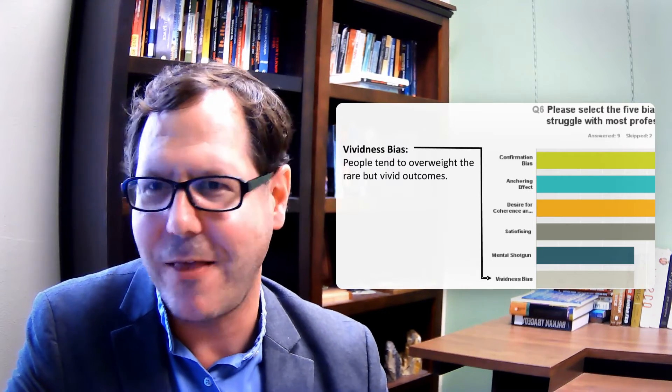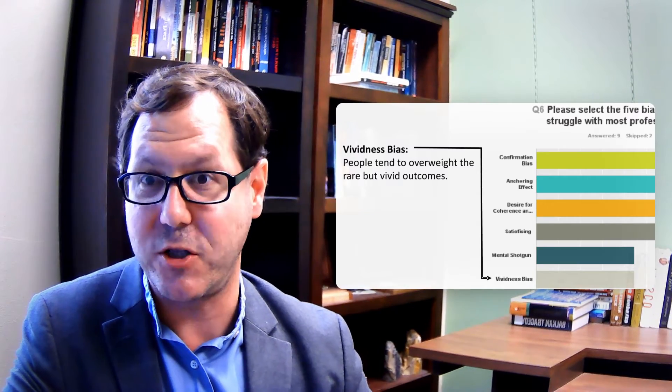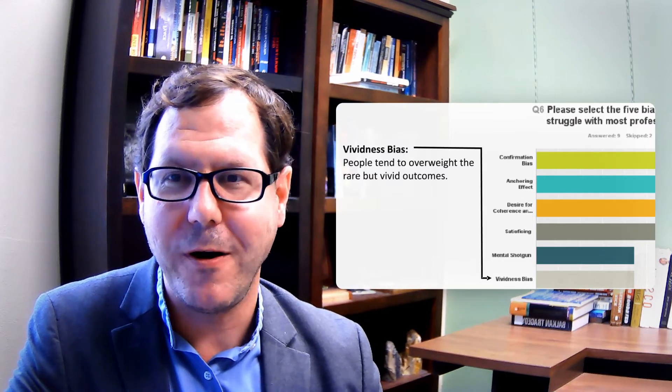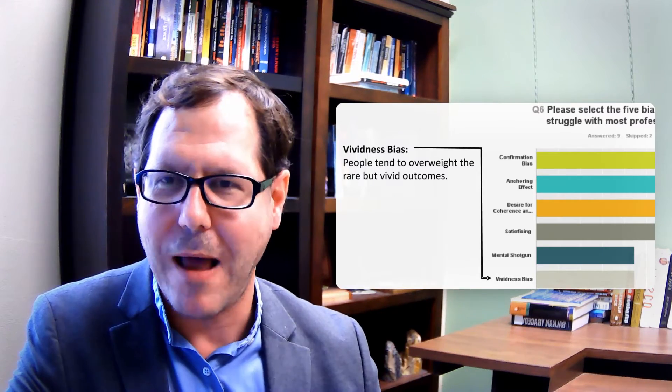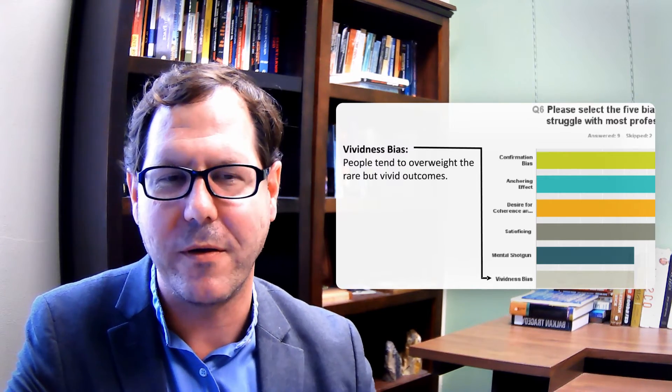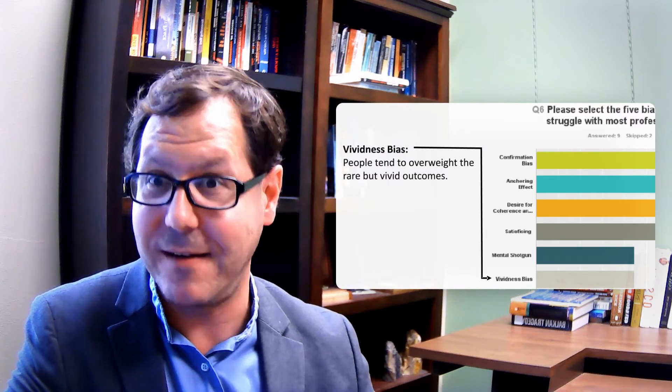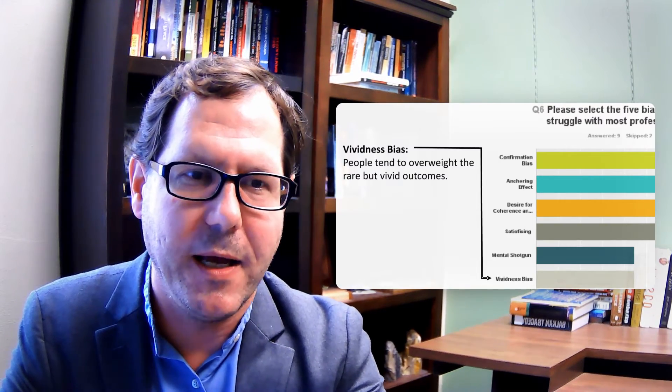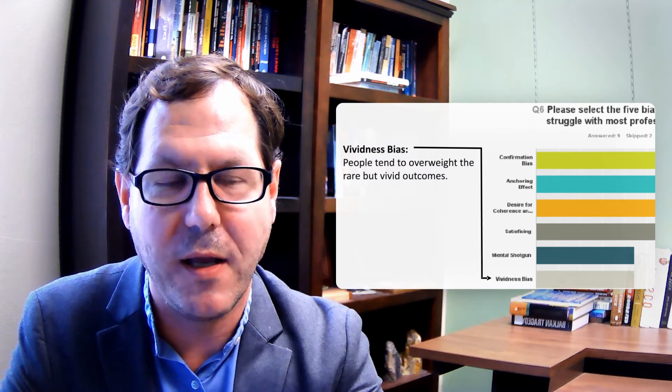Vividness bias really affects people - we lock on to information that is sensational, that stands out. We're more likely to remember seeing five dollars a gallon at the gas pump rather than all the times the price ticks down or is in the middle range. Our brains lock on to unusual information, and combining with the anchoring effect, this can drive our interpretation even if it's not representative.